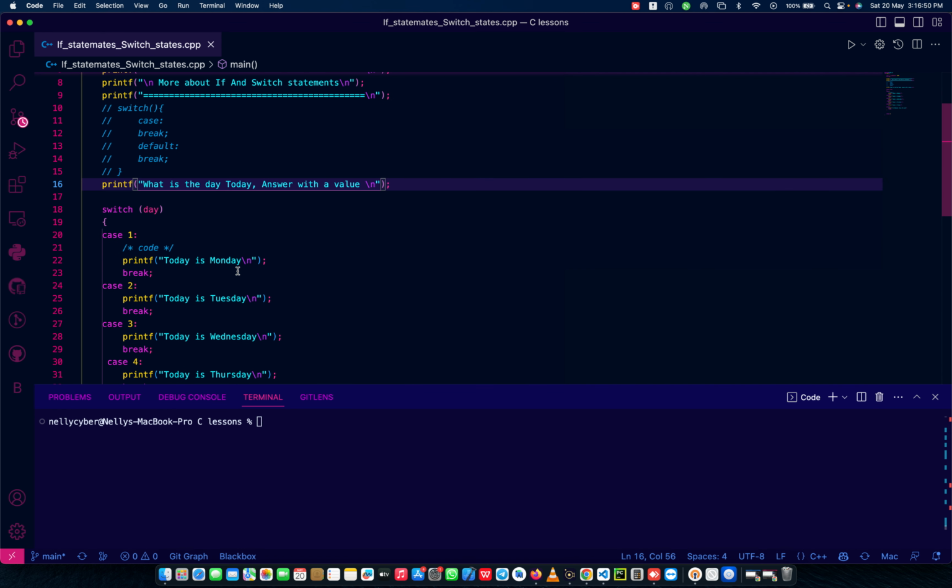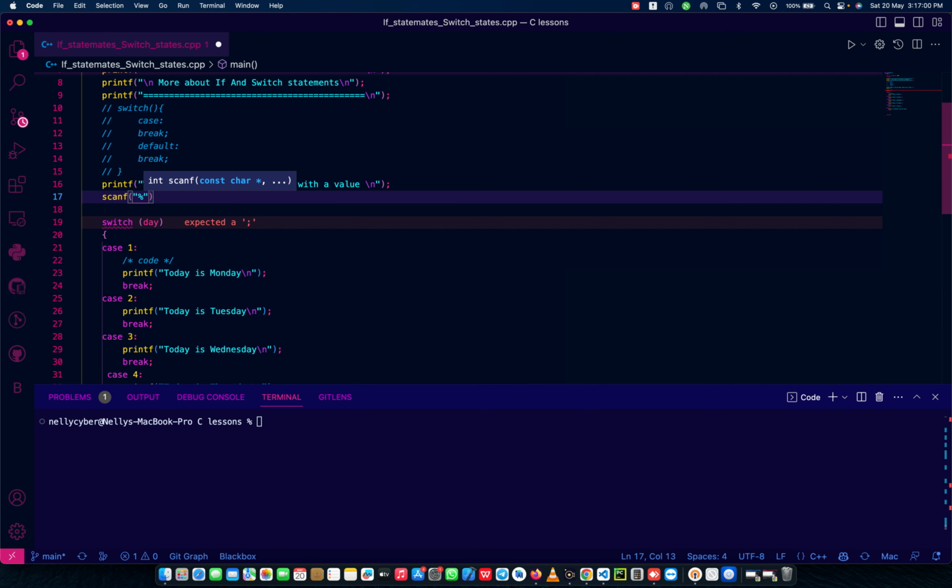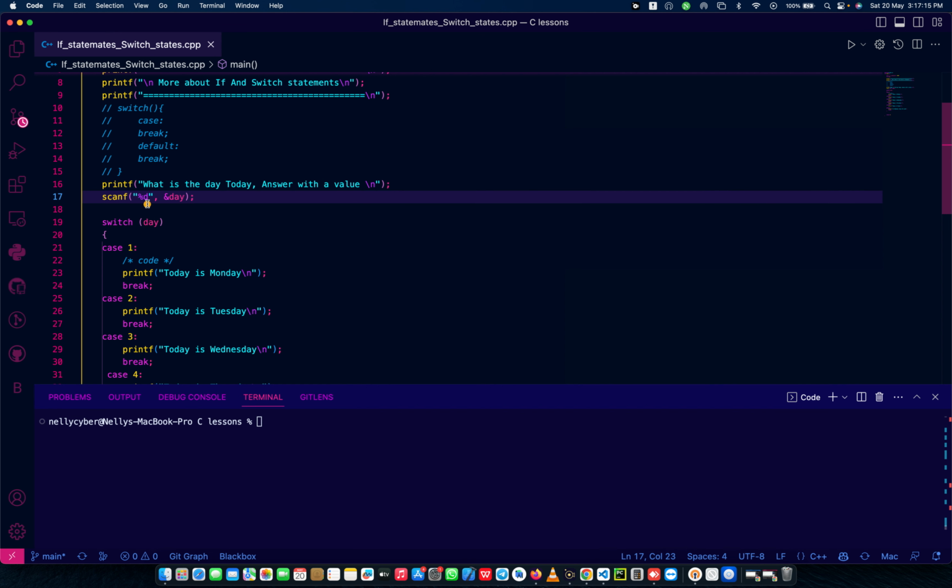So the user enters it, and we scan it over here, and I'll say whatever value entered for day. Sorry, %d. Then I'll save it under day, just like that, and I'll close just like that.